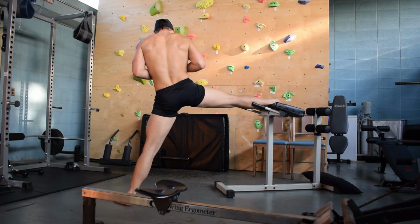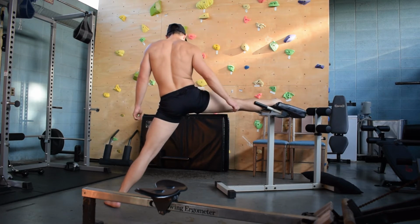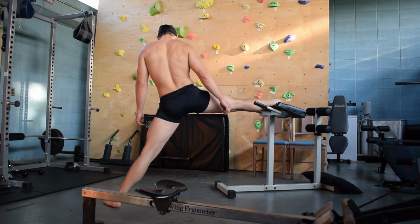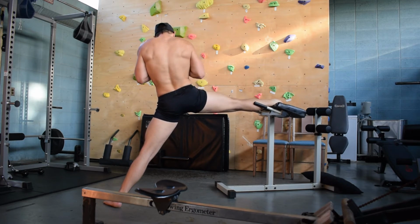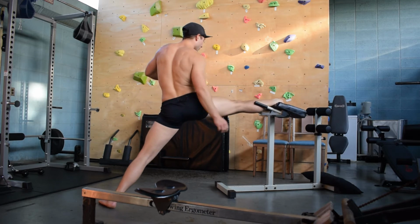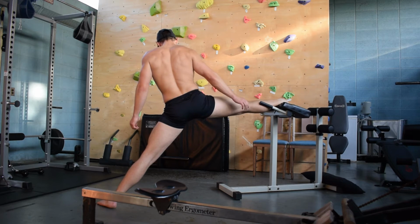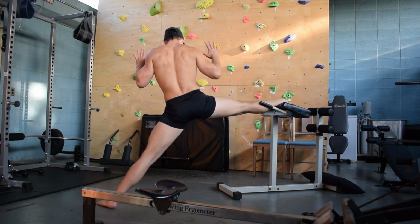But the whole idea is that you squeeze, we go 50% for 5 seconds, then you squeeze 75% effort for 5 seconds, and then you squeeze 100% effort for 5 seconds. In between each one of those, you rest for 10 seconds, just kind of relaxed. And then the very last thing that you do is you squeeze 50%, 75%, then 100% effort, all in succession, and then you switch sides. So pretty simple, shouldn't take you much more than a minute to a minute and a half at the very max to get all that done.